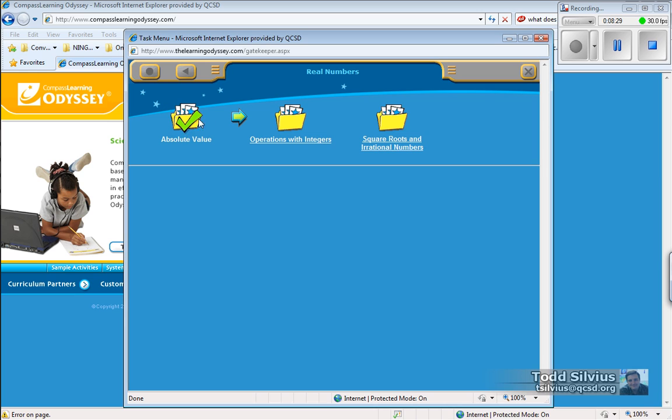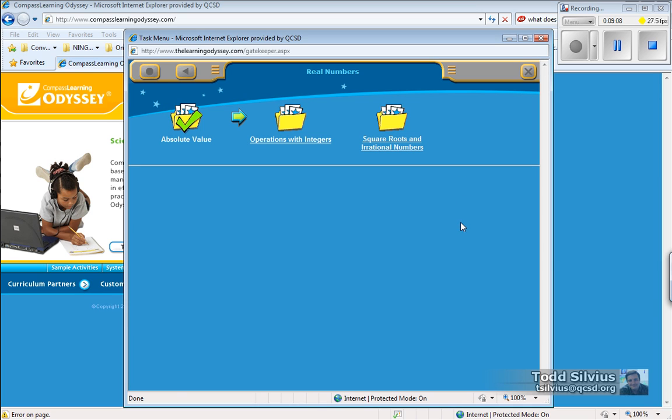And when the teacher runs the report, they'll be able to see that and say, you know what, the cyber lesson for absolute value for this particular student just wasn't working out. This is where I need to intervene as the teacher and help that student out. And that's how you use decision points and approve decision points from the teacher account, while seeing what that looks like from the demonstration student account. Again, the teacher does not have to feel obligated to log in as a student to approve decision points or to direct a student from there on.